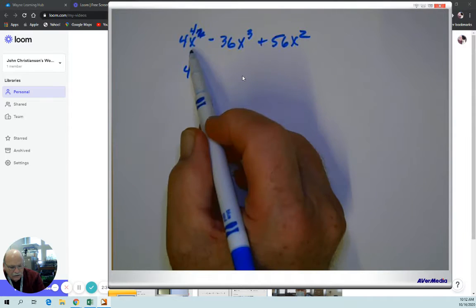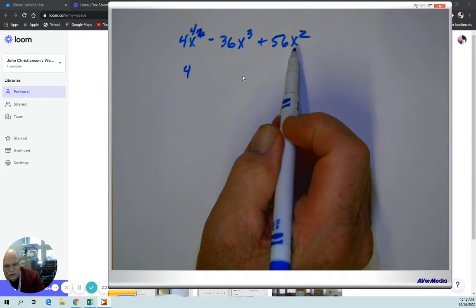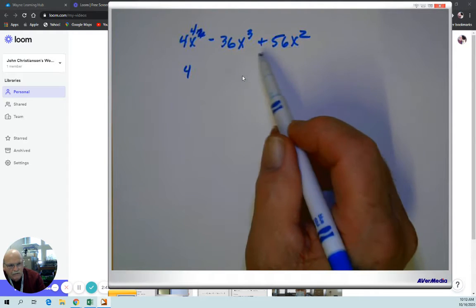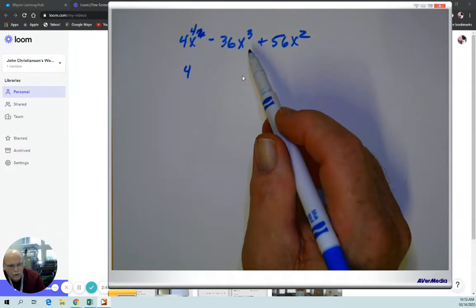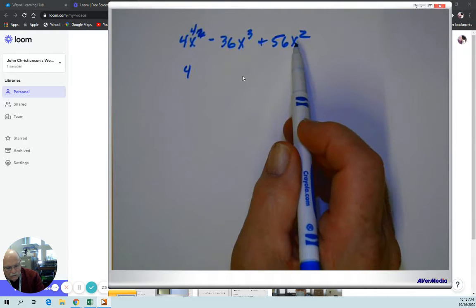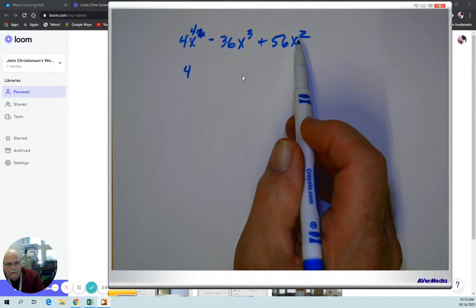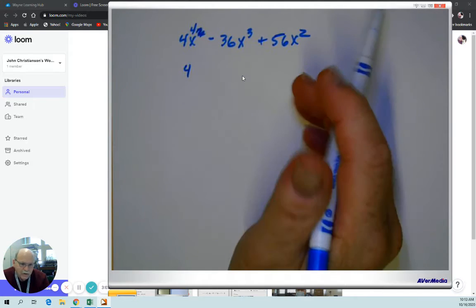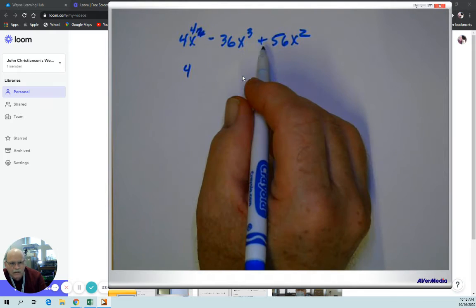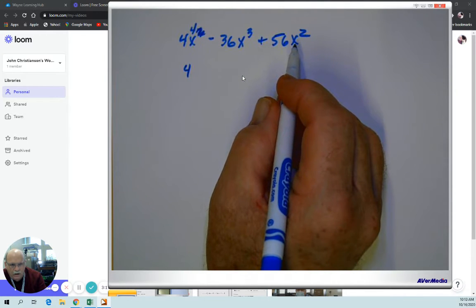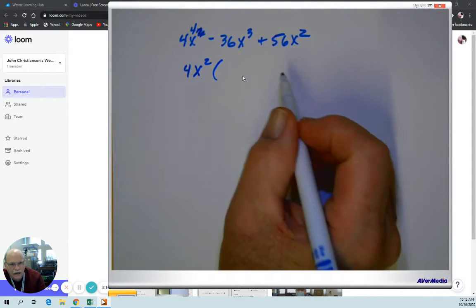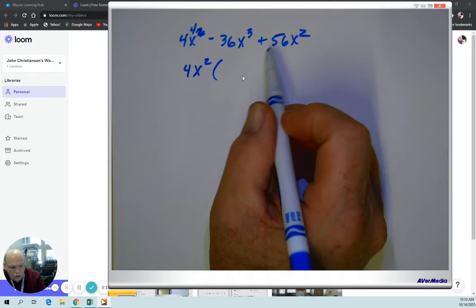And then I look at the x's. Now, previously I've kind of split these up, and then we crossed off the pairs, or in this case it would be triples. But really all you need to do is look at the x with the smallest exponent, and as long as there's larger exponents or the same throughout each term, then we take that small x squared, and that is going to be factored out. And now I just divide each term by 4x squared.